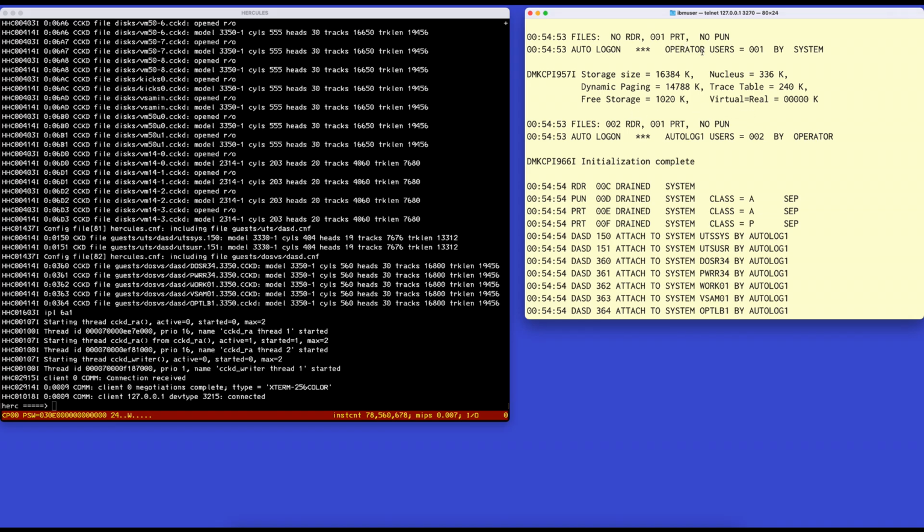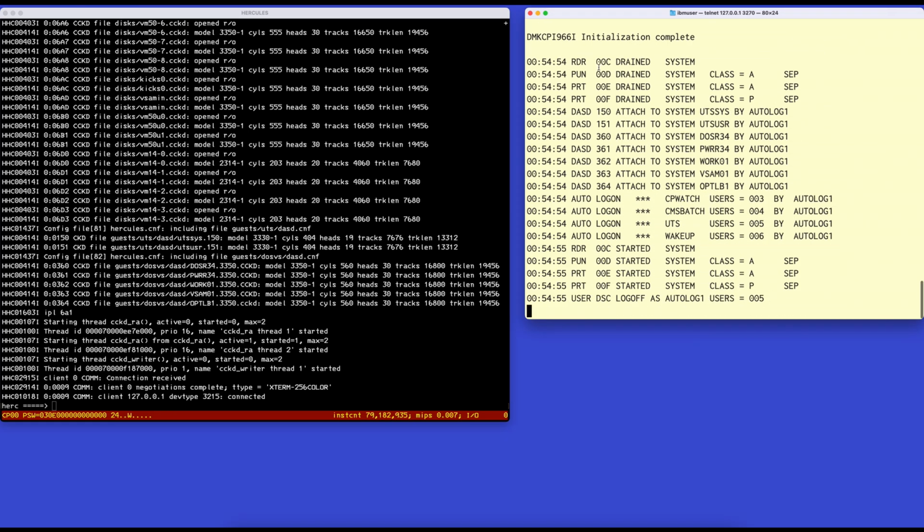The first thing that operator is going to do is auto-log on another virtual machine called autolog1. This is the first service virtual machine, and it's going to perform initializations of CP and the whole system. What it's going to do is drain the unit record devices. It's going to attach, as you can see, DASDs to the system. These first two DASDs are for UTS, the Amdahl Unix that runs under VM/370. Then you have the DASDs of DOS/VS. And then, guess what? It's going to auto-log on other virtual machines: CP Watch, CMS Batch, UTS, and Wake Up.